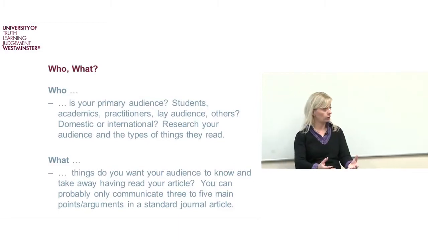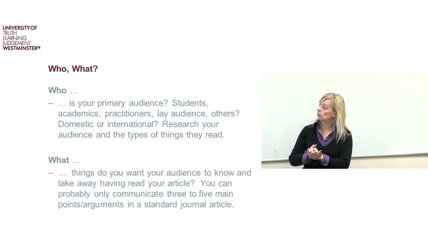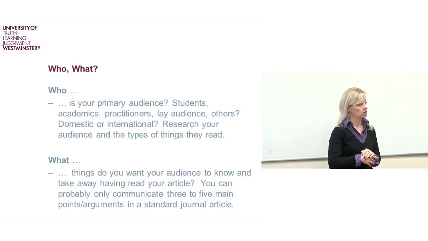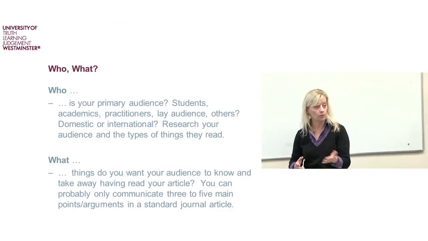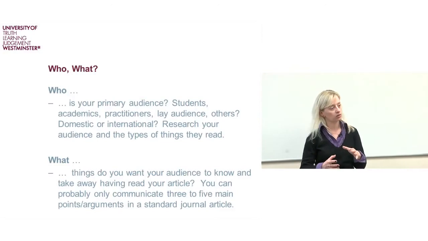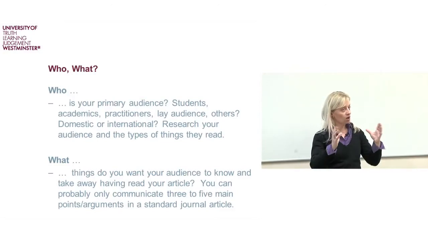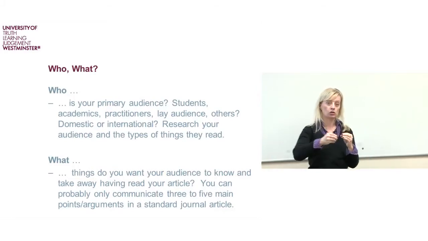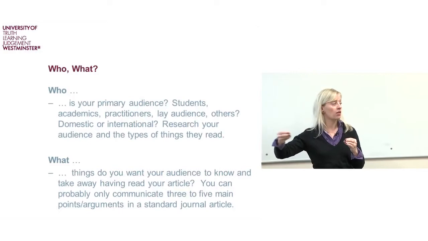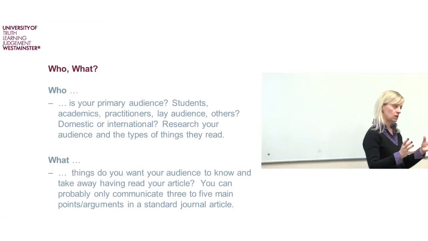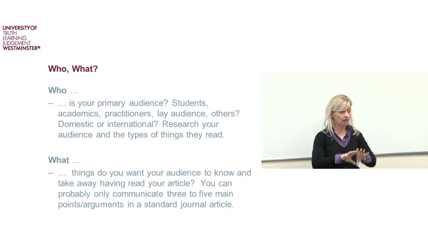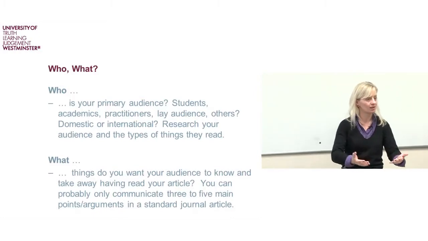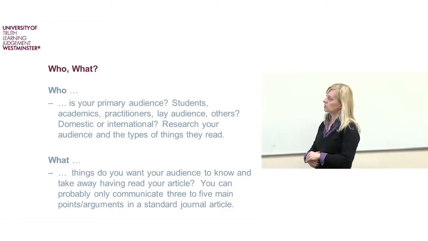Is it to try and inform people? Are you writing for a domestic audience or an international audience? So something like the Westminster Law Review will be picked up by people from other jurisdictions, but its focus is, whilst international in scope in some respects, I don't think you need to write consistently thinking people know nothing whatsoever about the British system. But some journals, that might be the case. You might have to start with a very basic explanation of the system before you can move on to your research findings.